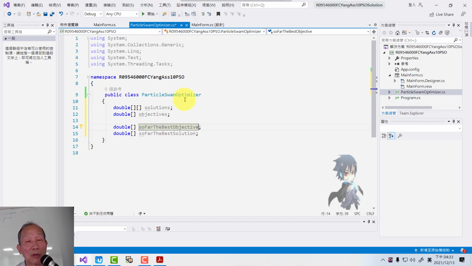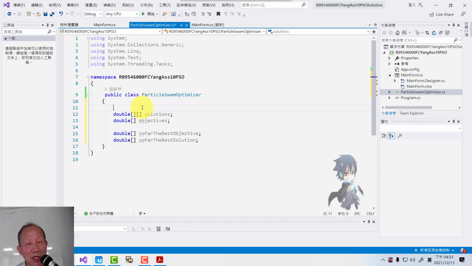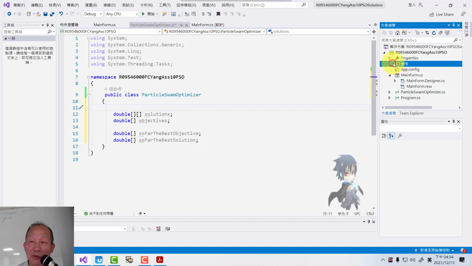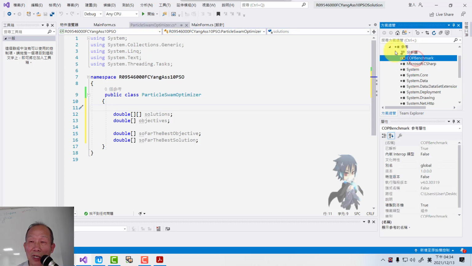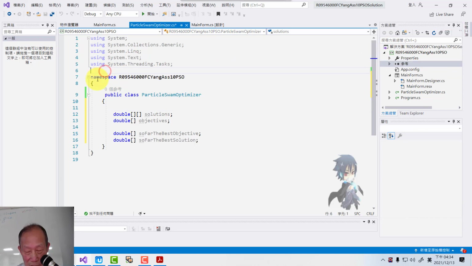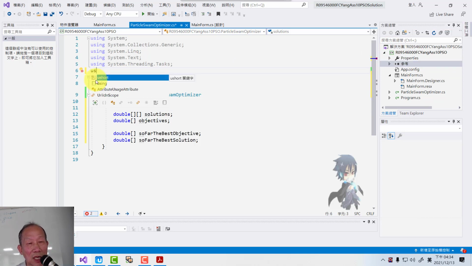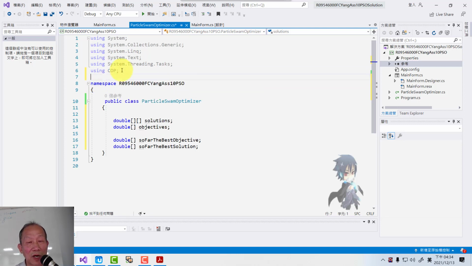For a particle swarm optimizer, we don't care whether it is a maximum or minimum value, but definitely we will ask the user to tell us the optimization type. Because right now the particle swarm optimizer is located within this solution, and this solution refers to this COP benchmark, we can use that.